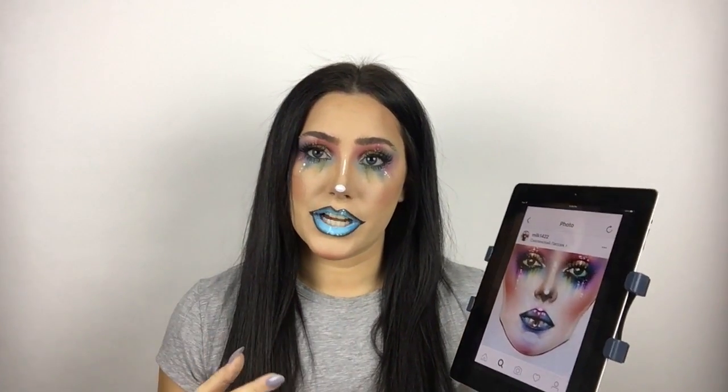Obviously my lips — I didn't do it like that. I just don't have any colorful liquid lipsticks, so I couldn't really do anything with purple and blue on my lips. I kind of just took what Lester Lux did with her lips and applied it to mine, just going with blue because I wanted to bring out more of the blue in the eyeshadows. I found it looked more purple and pink toned, so I was like I'll just go with a blue lip to bring out the blue.